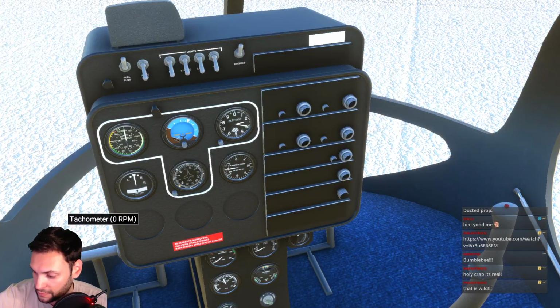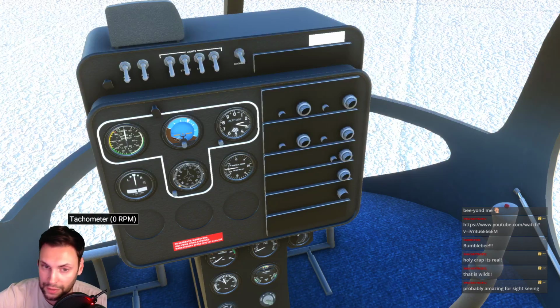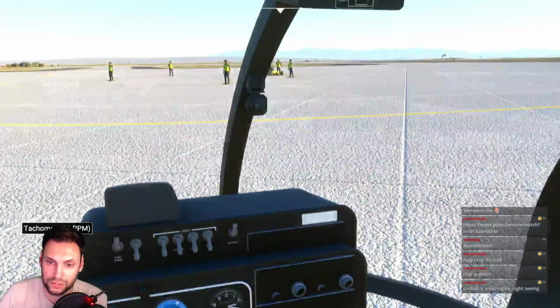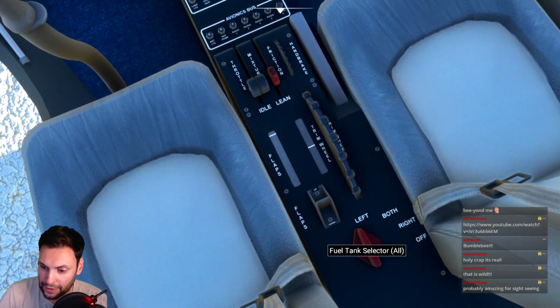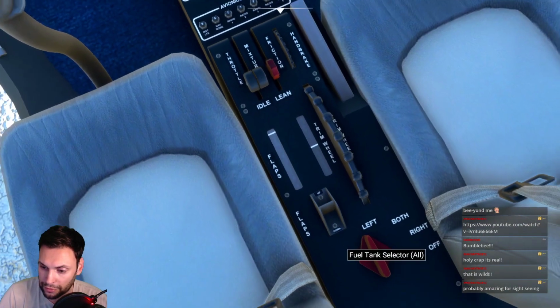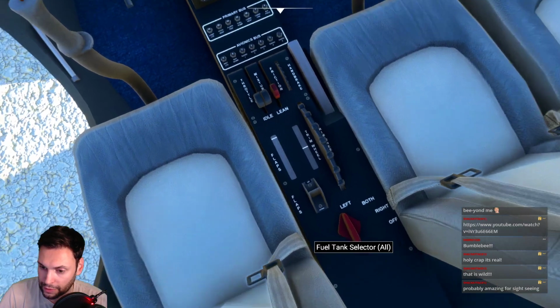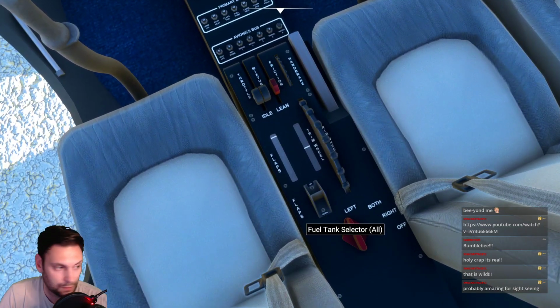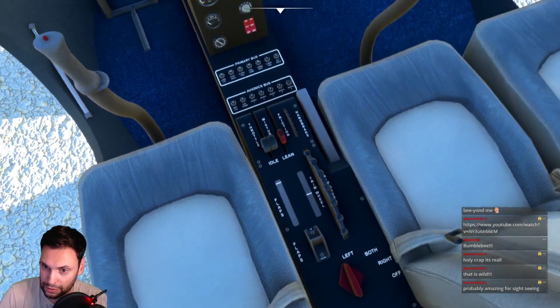Beacon is coming on. It's showing the fuel pump as being on, so that's weird. The fuel pump looks like it's flipped from the other. Okay, so I'll use what's on the switch. So we have the battery on, fuel pump off. We're going to put the fuel selector to both. Am I able to switch that at all? I don't think we're able to switch that. Trying every manner of click region, but no luck.